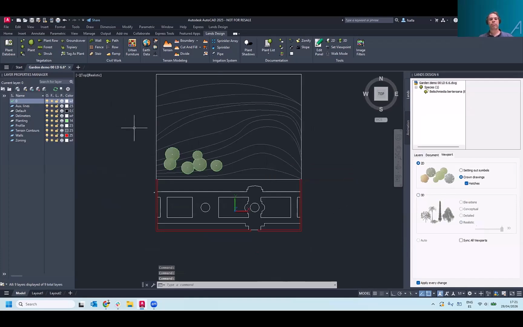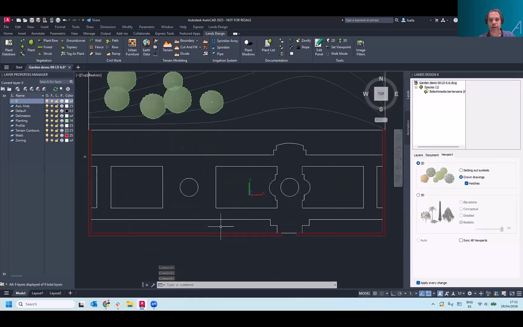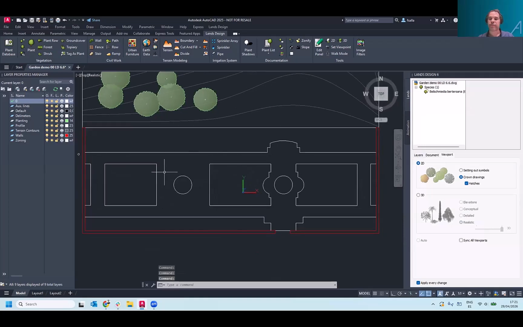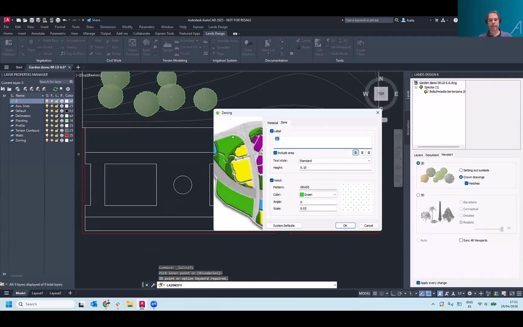Before we insert more species, I would like to show you how to define the areas of the project. So I already have here a few boundary curves. And first of all, I will create zones from these boundaries. And I will use the zonify command for that. Basically this command lets you pick a point inside an area, for example, this one, and just give it a name.